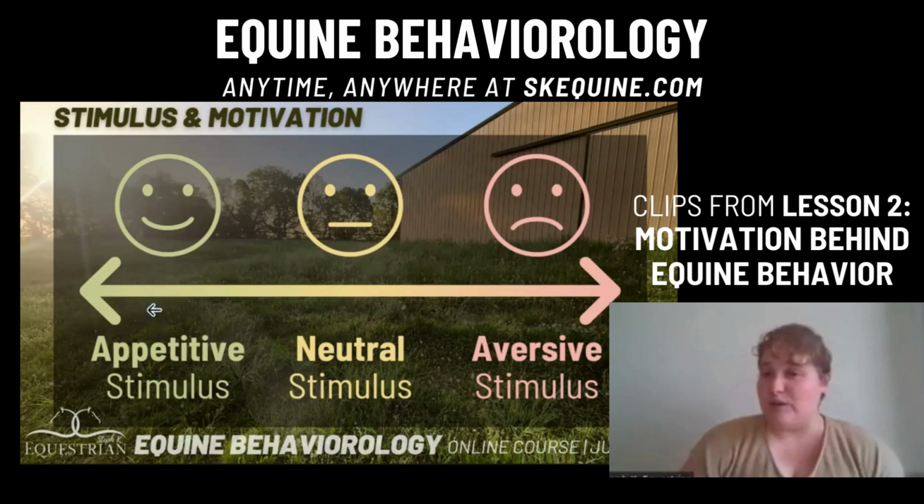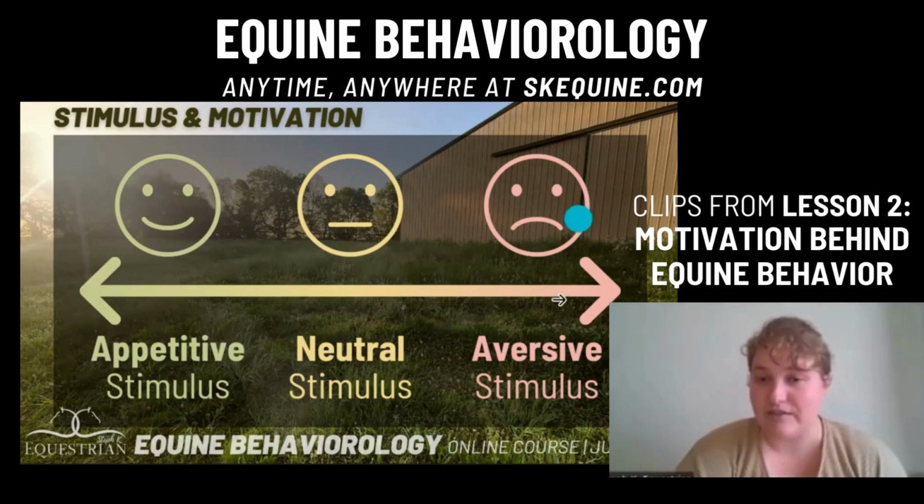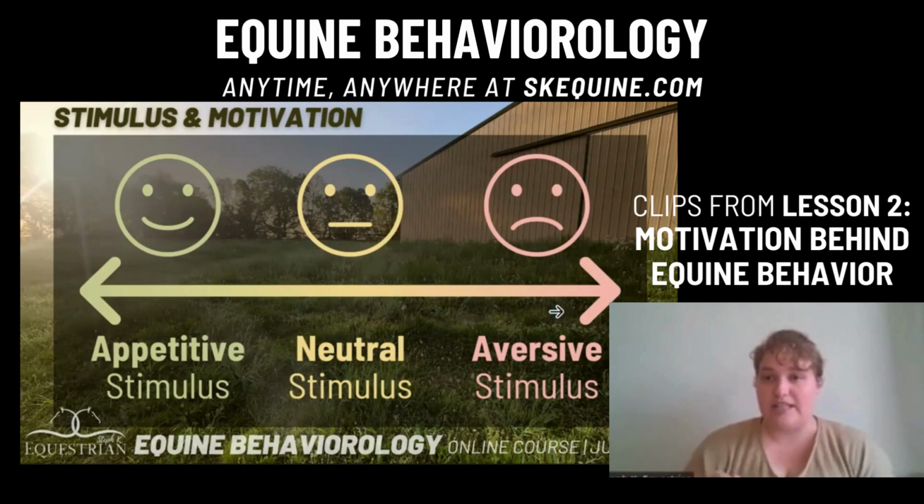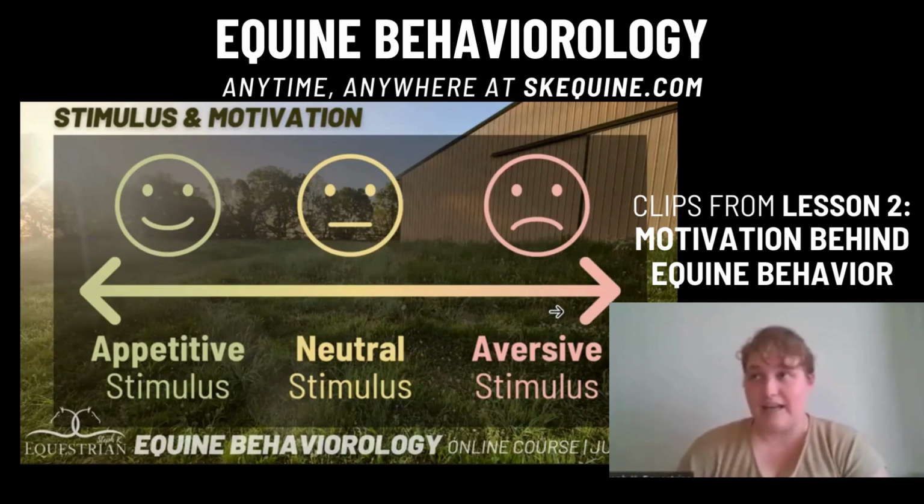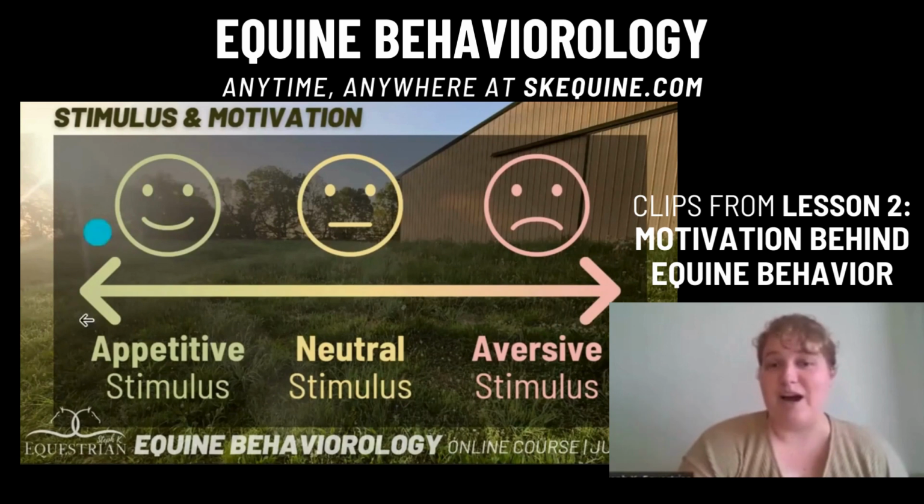Now, if you walk up to a feral Mustang that just got rounded up but doesn't want anything to do with people and you start scratching them on the neck, that's going to be aversive. That's because the act of scratching isn't inherently pleasant or unpleasant. It's dependent on the animal and the context that they're in. That same wild Mustang a year later might absolutely love scratchies and it's really wonderful.